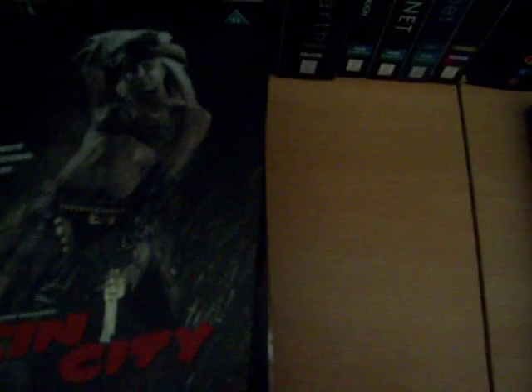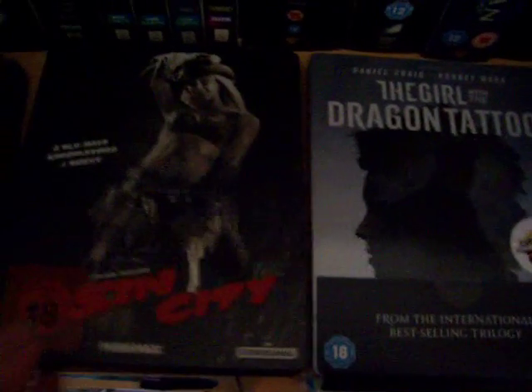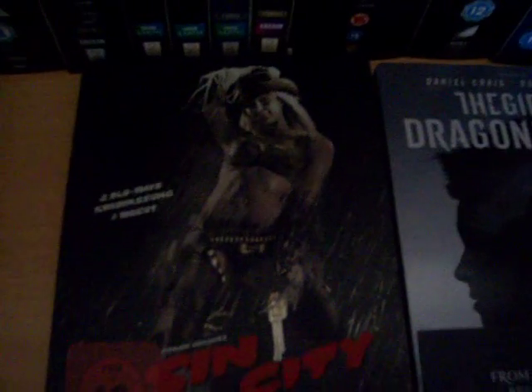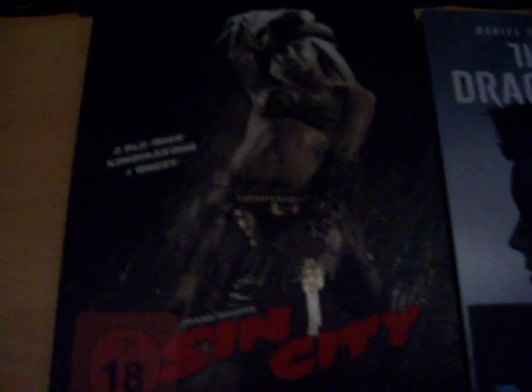Now I have some German imports — happy with some of these, not so happy with others. I've got Amazon and their packaging, which is usually pretty good. The first one here is Sin City. This is a brand new release — I think it's actually out on Monday in Germany as well. It has Jessica Alba on the cover. It's the two-disc Blu-ray set with the original cut and also the recut version. The sticker does come off, I just haven't taken it off yet. The back is pretty plain.